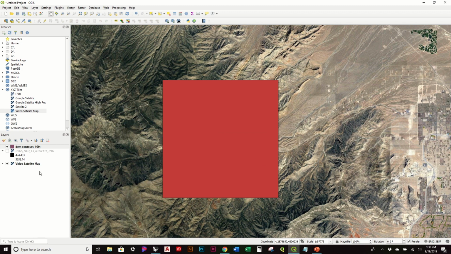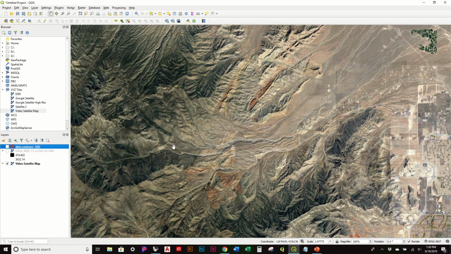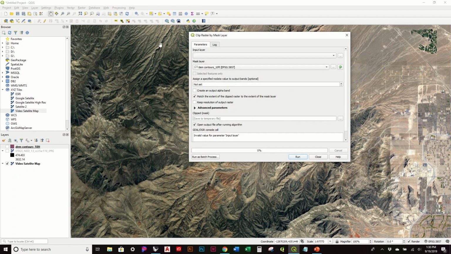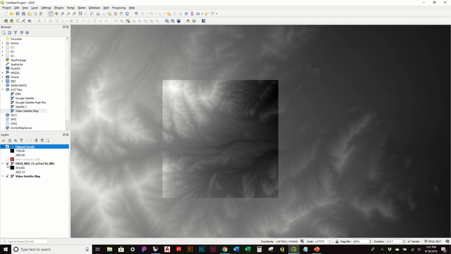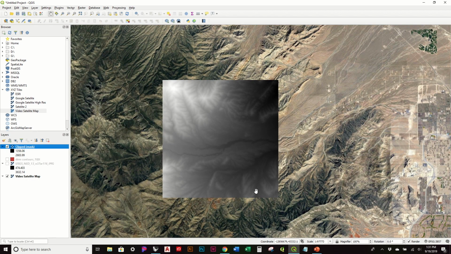Now I can use this to actually clip this image and then run the contours from there. So I don't have to have it turned on either. I can just go up to Raster, Extraction, Clip Raster by Mask Layer. So that's what we just created. So I'm going to use the input file as the DEM file. The mask layer, the DEM contours, and now I'm just going to go ahead and hit run. So now we can see that that height field image has been cropped to that area, and it readjusts all your black and white values to retain that high point and low points.